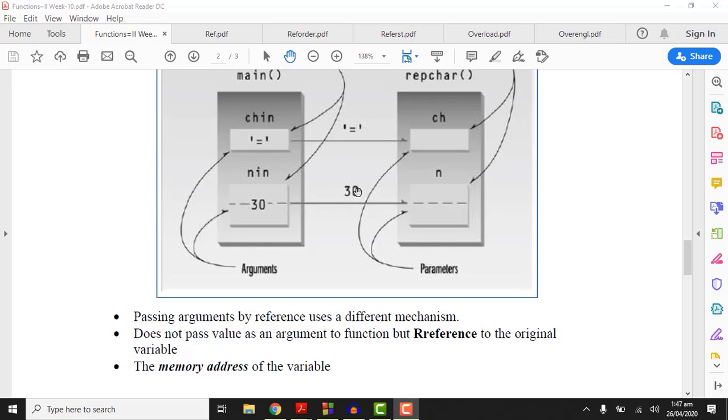That is the idea. Actually you are not giving access to the variable, but to the memory address in which your actual variable is stored. When the function definition reaches that memory location, it can change the value of that variable.